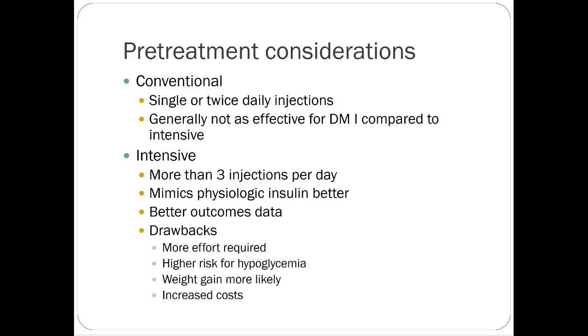And then cost. Increased cost is a little bit debatable if we want to compare it to some of the other strategies. However, if you compare it to a conventional single or twice daily injection, yes, doing intensive therapy with meals and baseline is going to be more expensive. So we're going to talk about these and go through the types of insulin in more detail. This will make more sense as we get further along here.